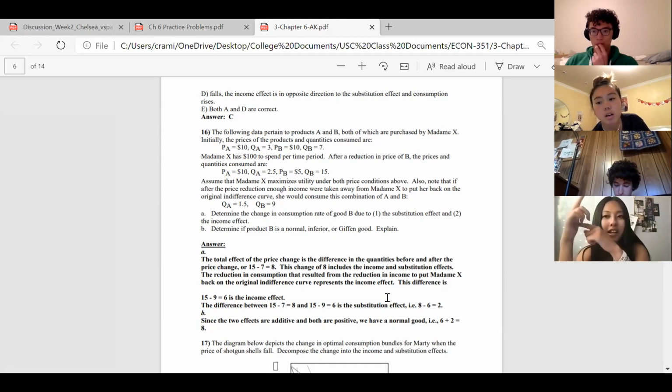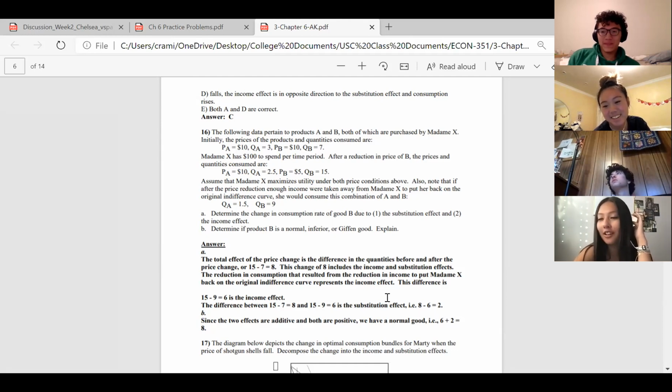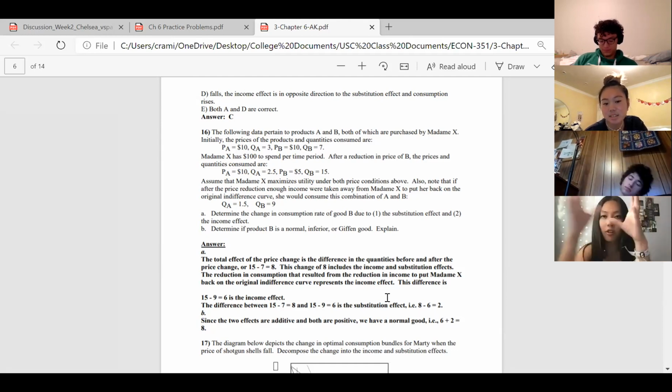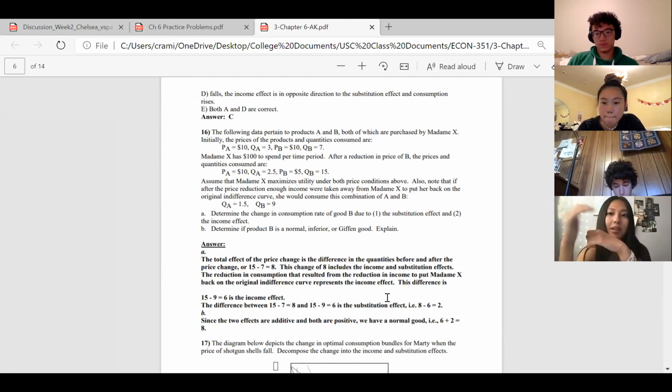That's where, if you think about Giffen goods in terms of examples, it doesn't make sense. When I asked Seda if she could give me an example of a real life Giffen good, she said there is no such thing. So you basically just have to think of it as, if it's a Giffen good, the overall result of the consumption will go the opposite of what you would assume. Obviously you would assume that if the price increases, the consumption will decrease. If it's a Giffen good, then the consumption will increase even though the price is increasing.